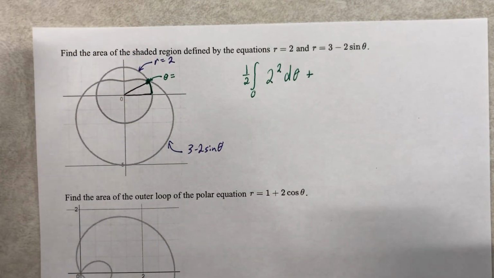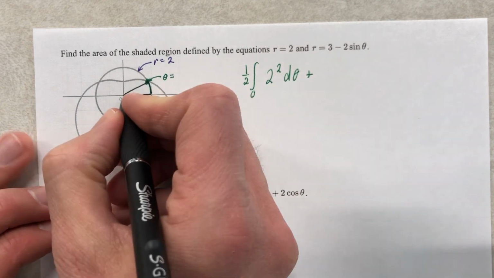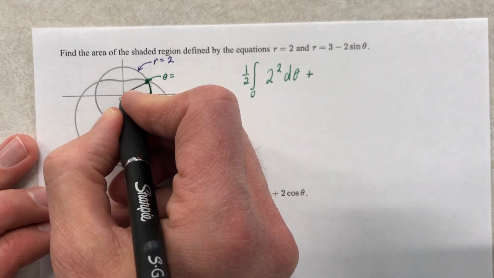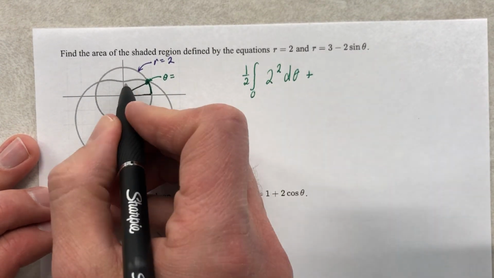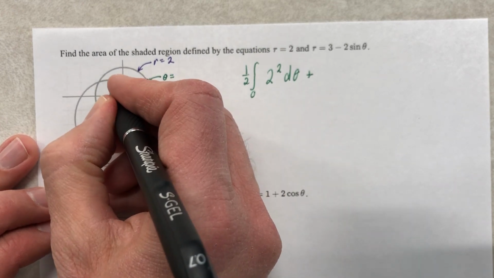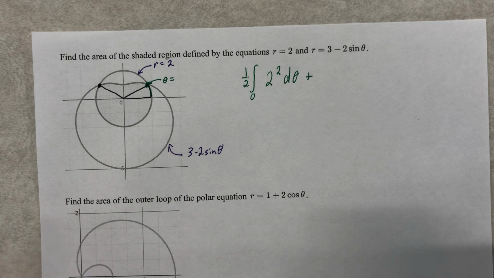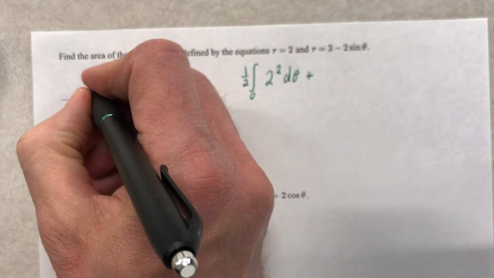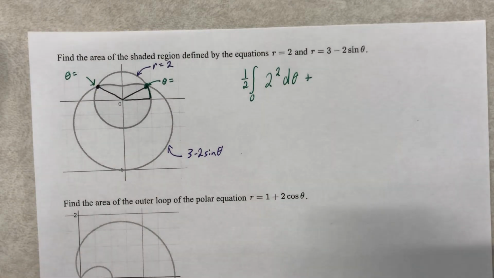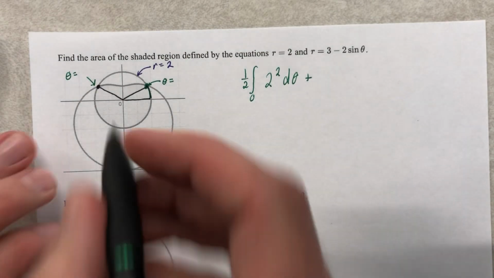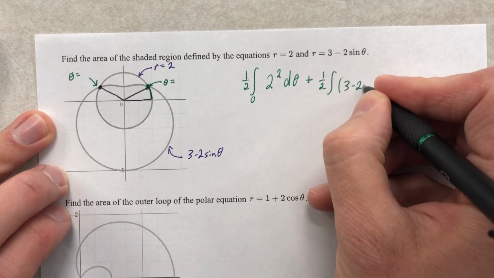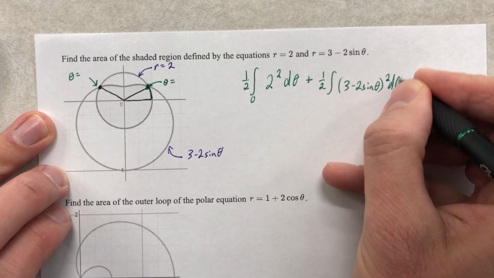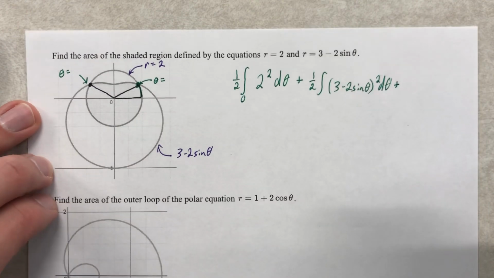Now we're going to just keep swinging this thing around until we have another transition of functions. So we did the first one, it's that one. So now we're going to just keep moving, and now we're on the other function. Now the function closest to the origin as we continue to swing around is not the 2, it's the 3 minus 2 sine theta, and that happens until we get to here. Wherever there is, I don't know what that theta value is. I have no clue. We're going to find out in just a minute, though. Theta equals something. And so from this theta value to this theta value, we're going to have another integral. And it's going to be 3 minus 2 sine theta squared d theta plus. Okay.